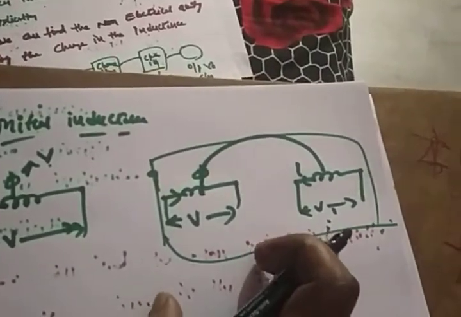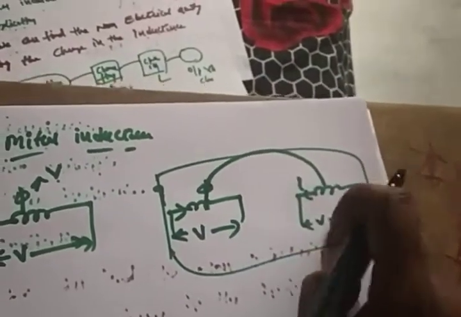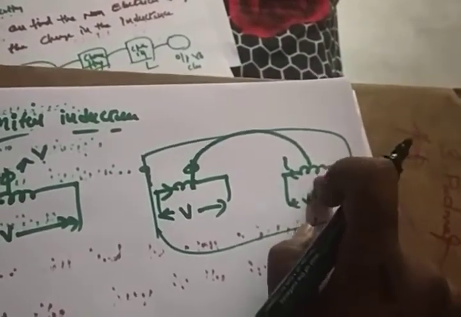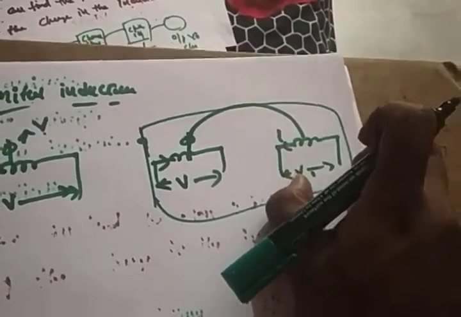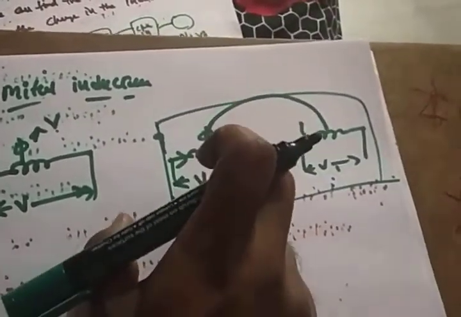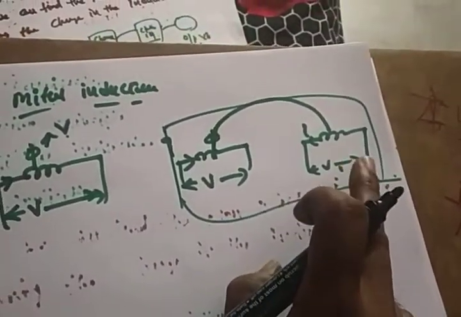Whenever voltage is applied in one coil, flux will be generated. This flux will be linked with the other coil, so there is a change in flux here also, and a change in inductance is also present. This type of inductance in this coil we call mutual inductance, and the voltage developed across this coil we call a mutually induced voltage, right? We don't have any voltage here. Whenever you apply a voltage, this flux creates the voltage here, so that's why we call it a mutually induced voltage. The flux we call a mutual flux. Self-inductance we denote by L, mutual inductance we denote by M. These are the basic things we need to understand, right?